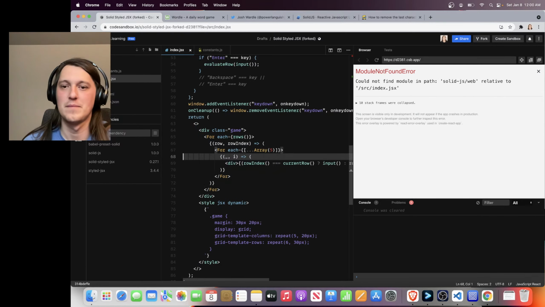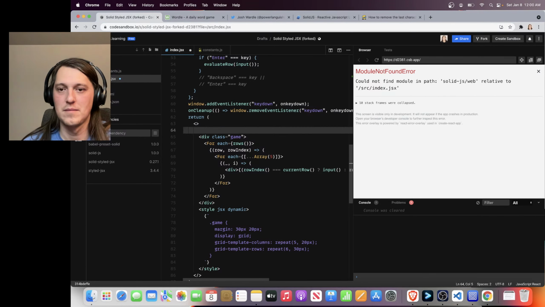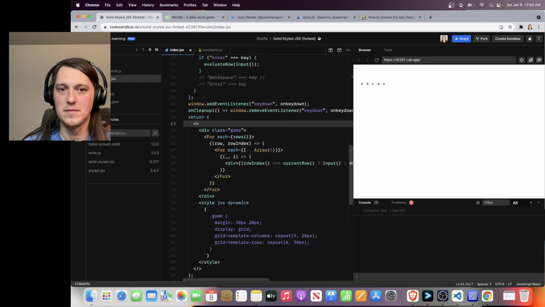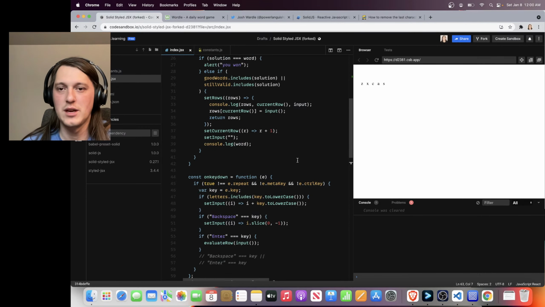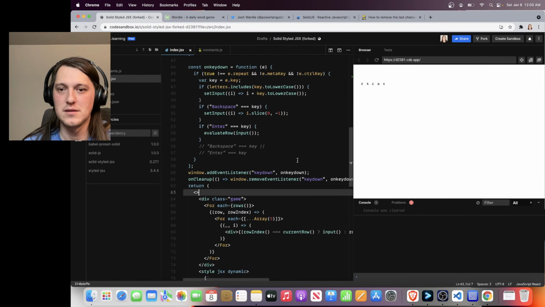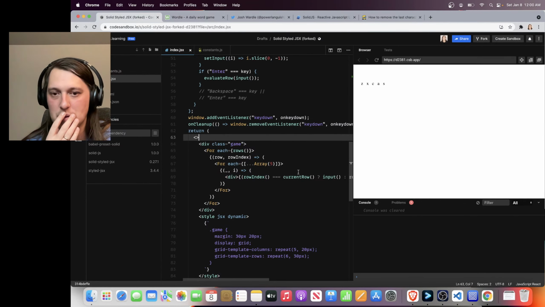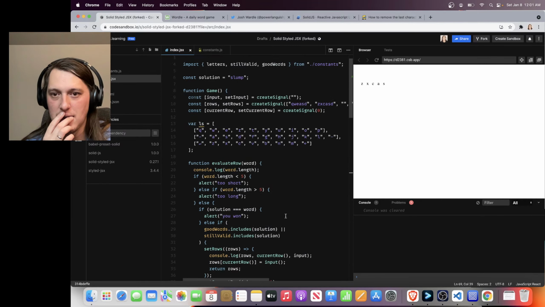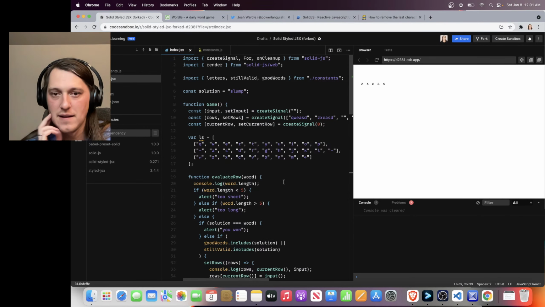It's stuck again. So whenever rows is updated, it's not picking up the change. I guess there are ways to fix it.